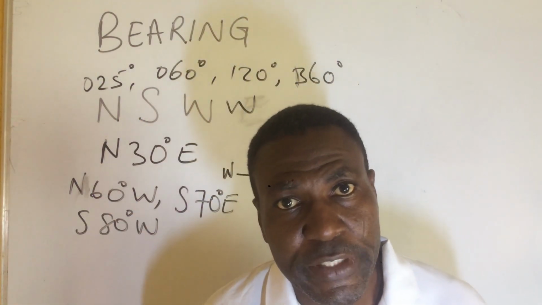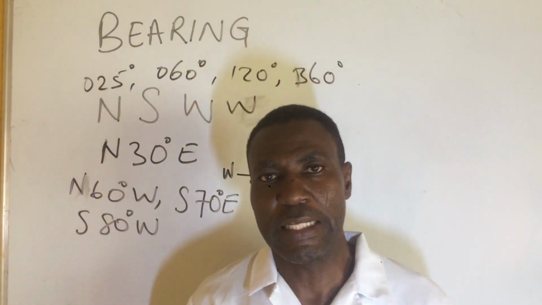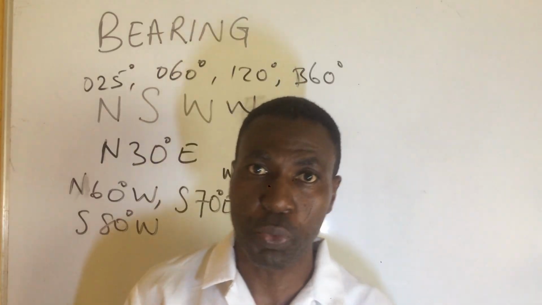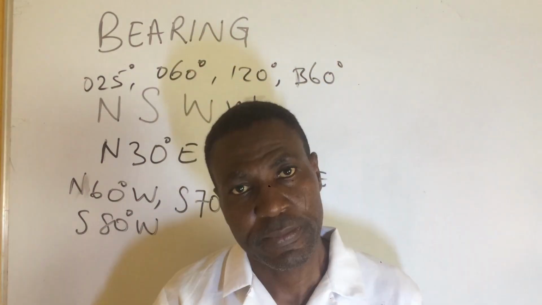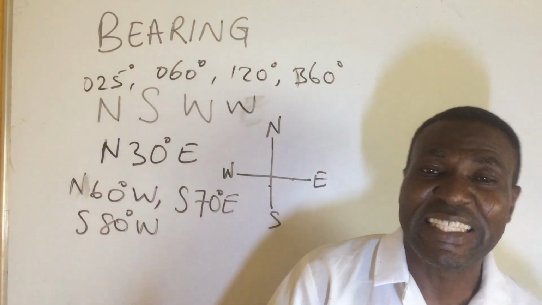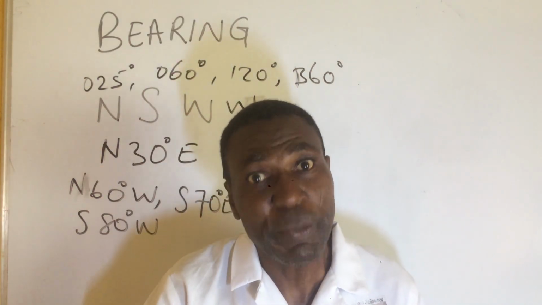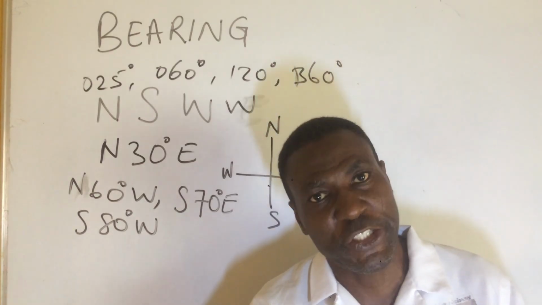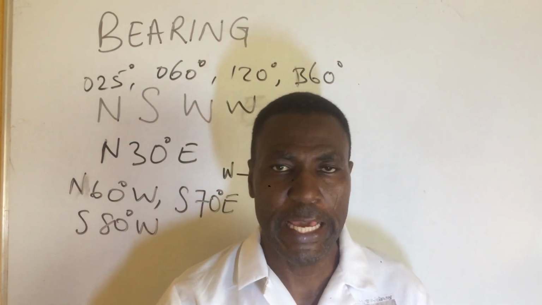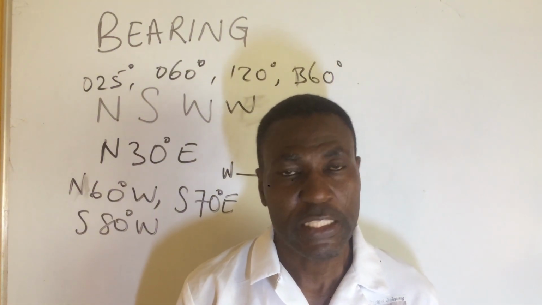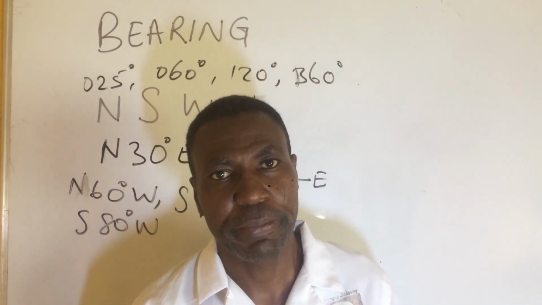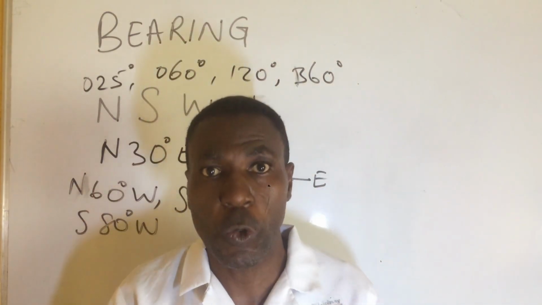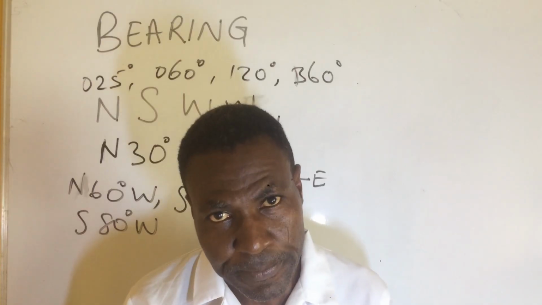And the bearing uses angle to do that. The angle it uses is in clockwise direction from North Pole or from North Line. Therefore, we say that a bearing is an angle measured in degrees in clockwise direction from North Line, okay? That is how we define bearing, because before you locate anywhere on this planet Earth, you must use angle to know the place, all right?